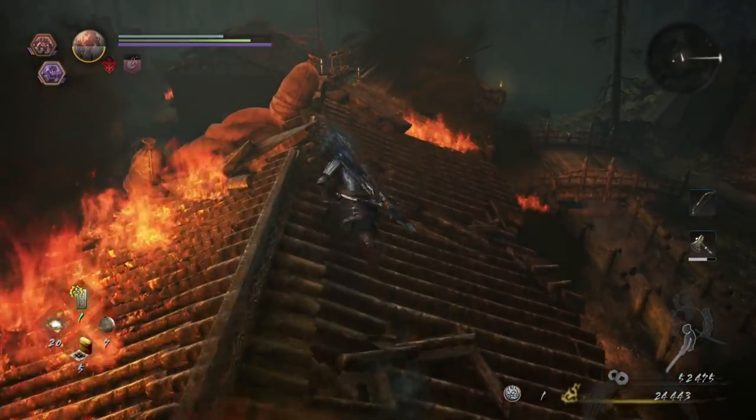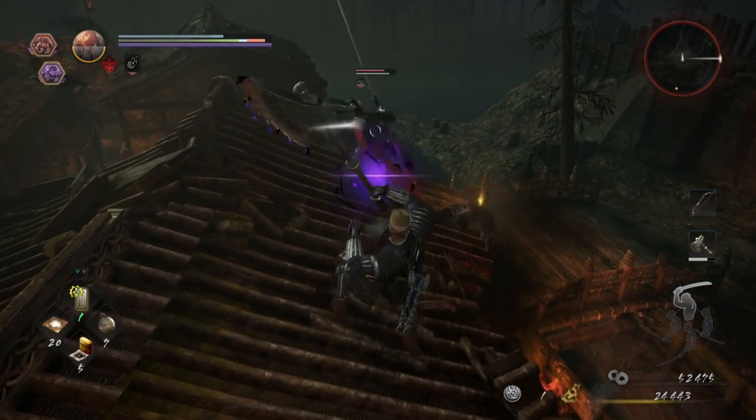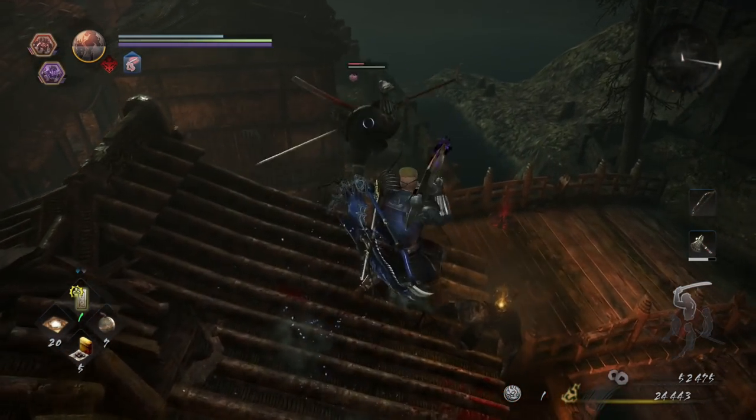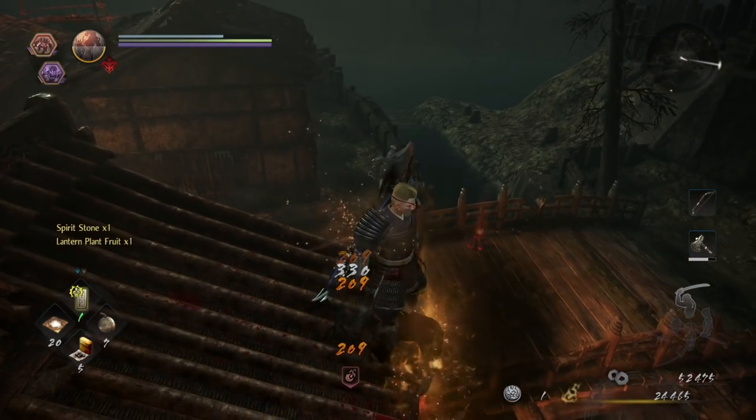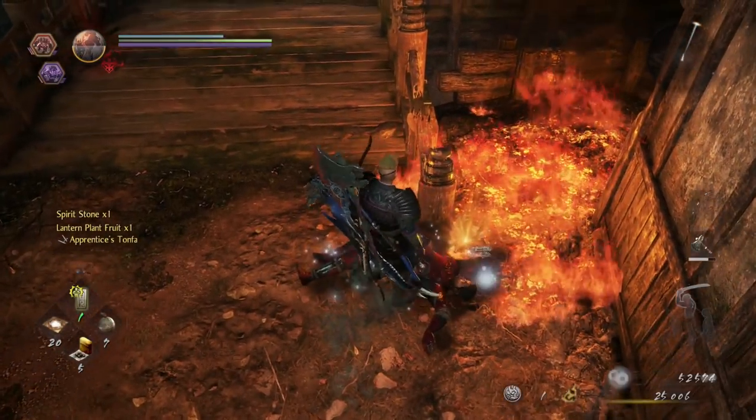So if you get on fire, you can roll to put it out. Since we're not fully on fire, it didn't count. See, now him, he was on fire.